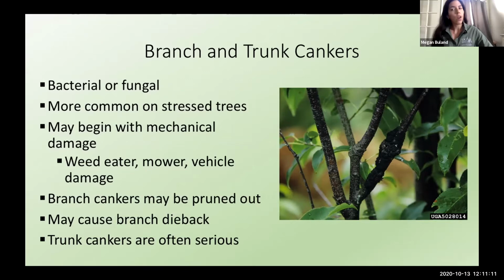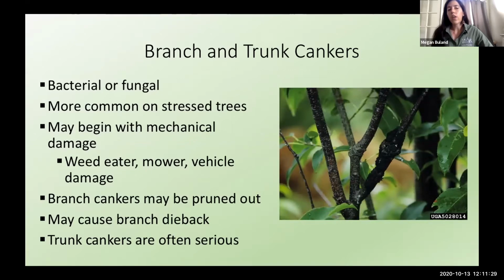Branch cankers aren't so serious. You can usually prune them out and they might not be an issue, like black knot on this cherry tree here. You might be able to prune out this fungal infection and the tree could be perfectly okay. You might be able to manage the disease even if you can't get rid of it entirely.